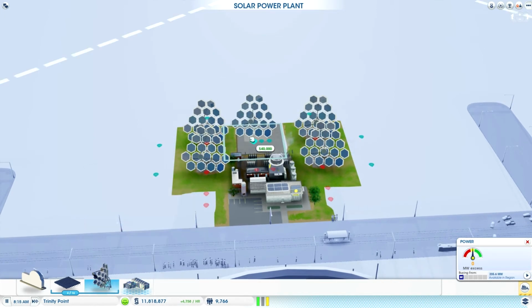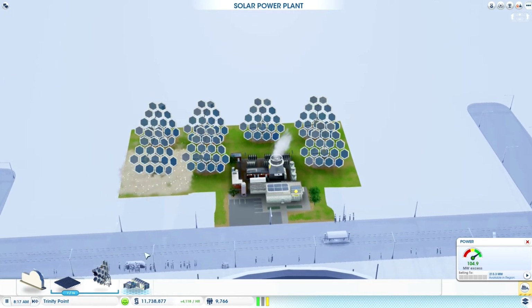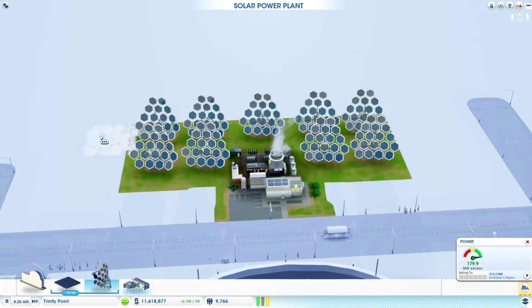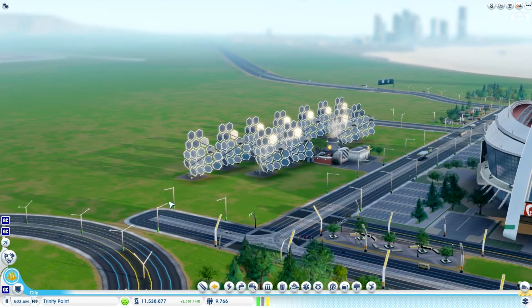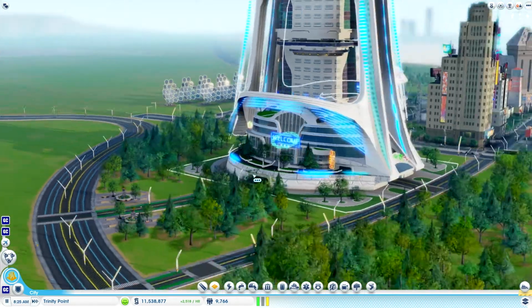No complaints. So we'll get a few of these down here. Hopefully we should stop having to buy electricity. We're actually spending quite a bit of money on electricity as well. And I don't know, maybe we'll do one more here, just keep it feng shui. I think it looks pretty cool. So we'll get that up and running and get some workers in there.